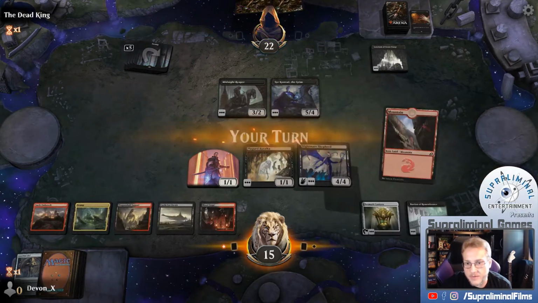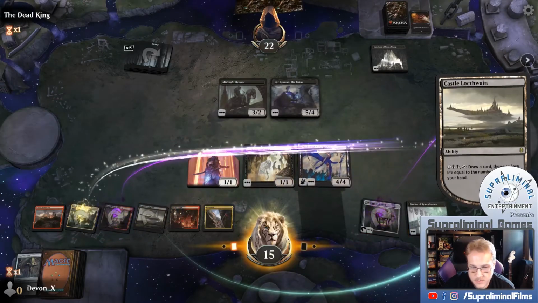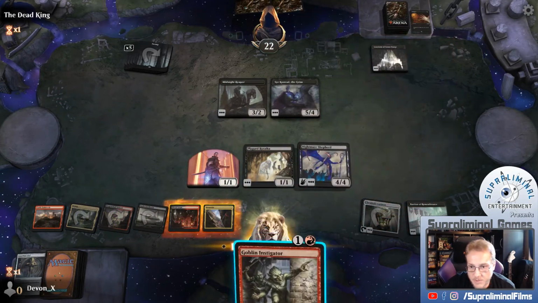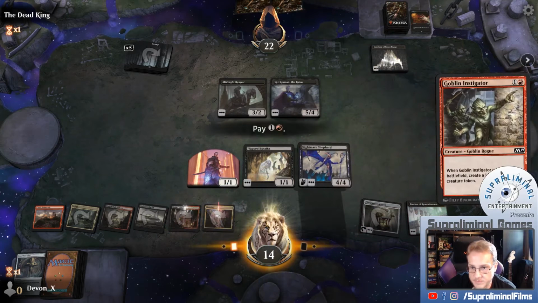Okay, so play Sir Conrad. Just fine. Let's play a land. Let's activate Castle Lochthwain. So we activate that. We can play a Goblin. We can activate Plague Rusalka a few times, but I would rather play this Goblin.